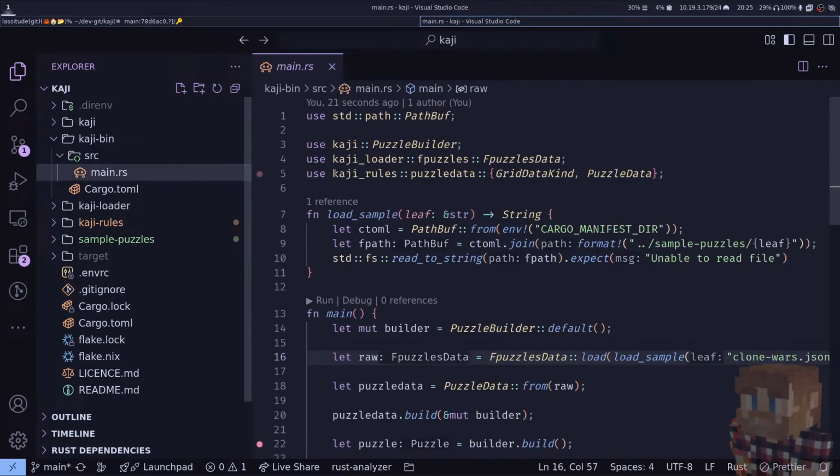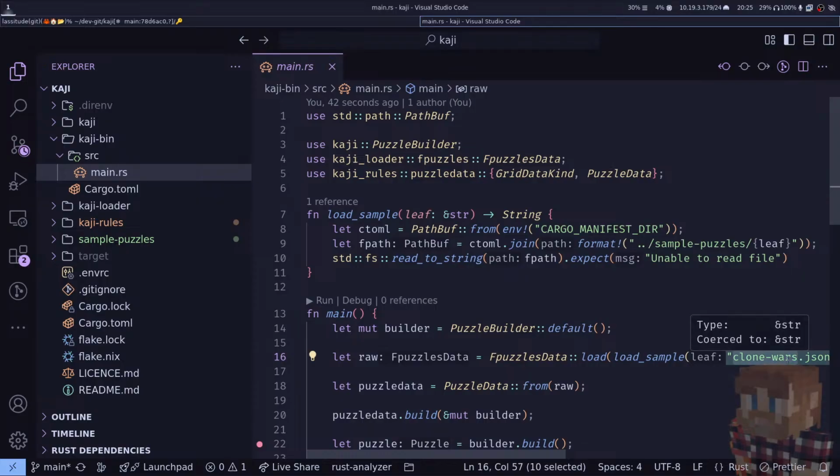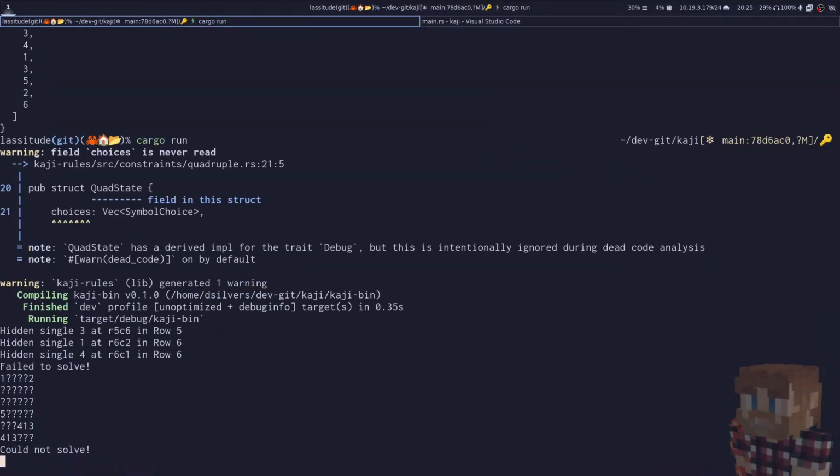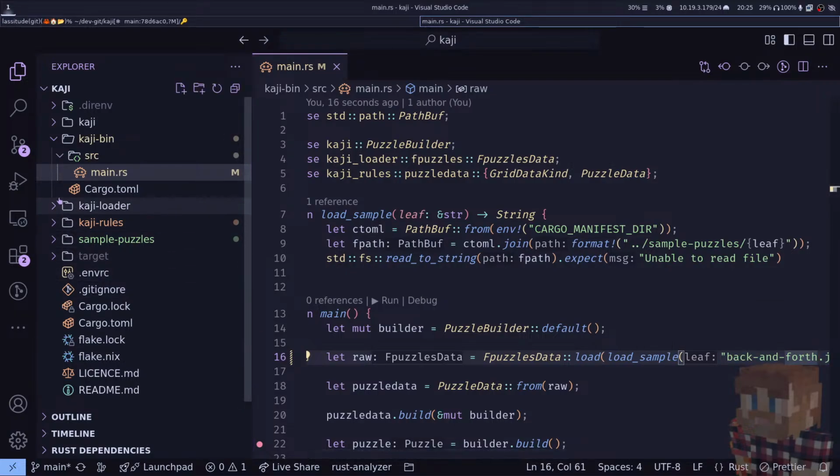Kaji bin. So, as you can see, it can't solve it at the moment because we haven't implemented the palindrome lines in the converter.